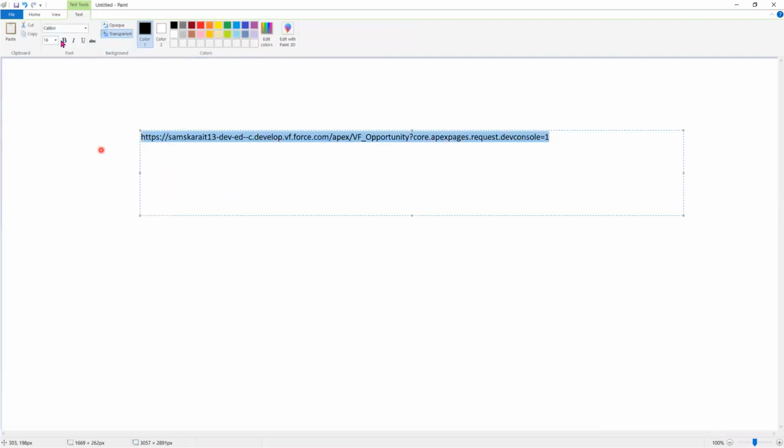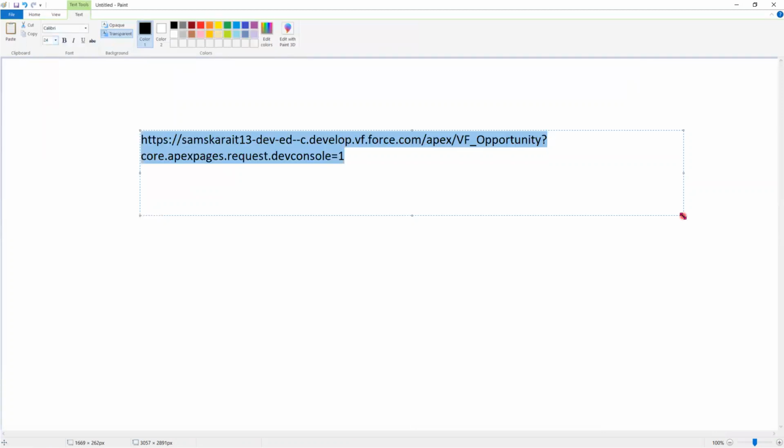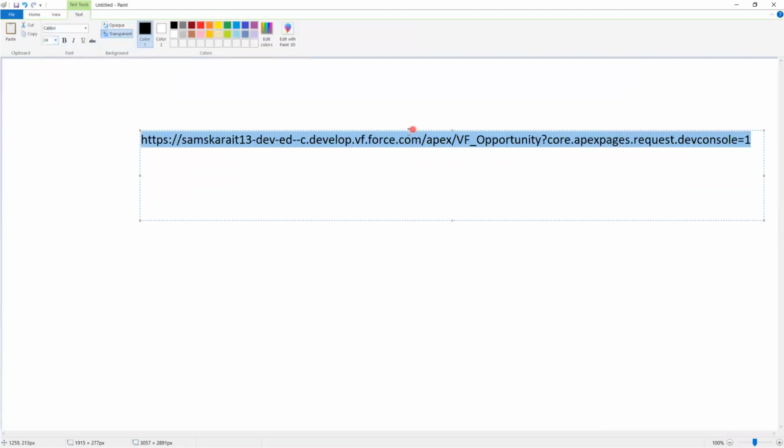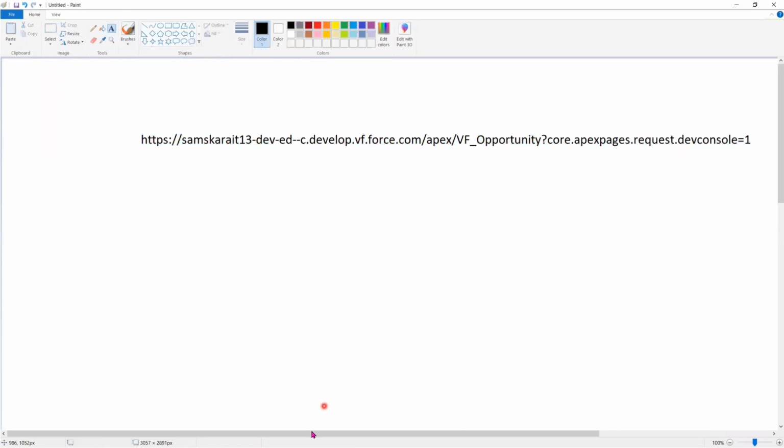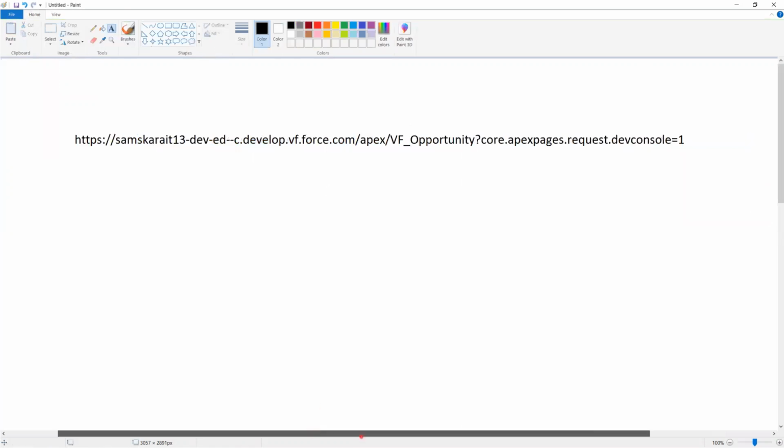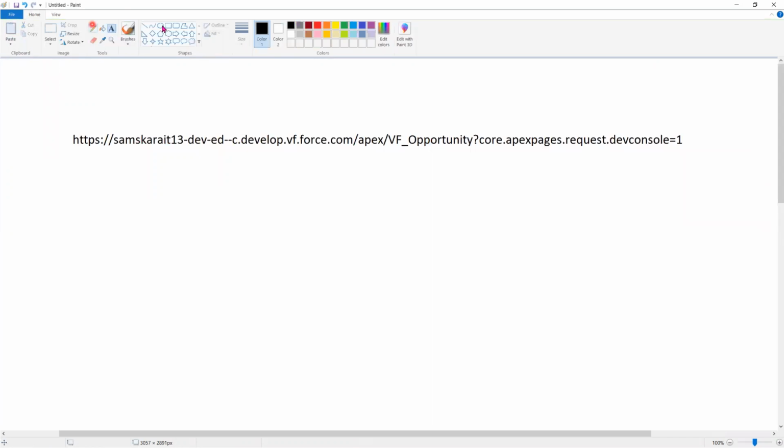Now, if you observe this URL, from the beginning till this point is the basic Salesforce URL.